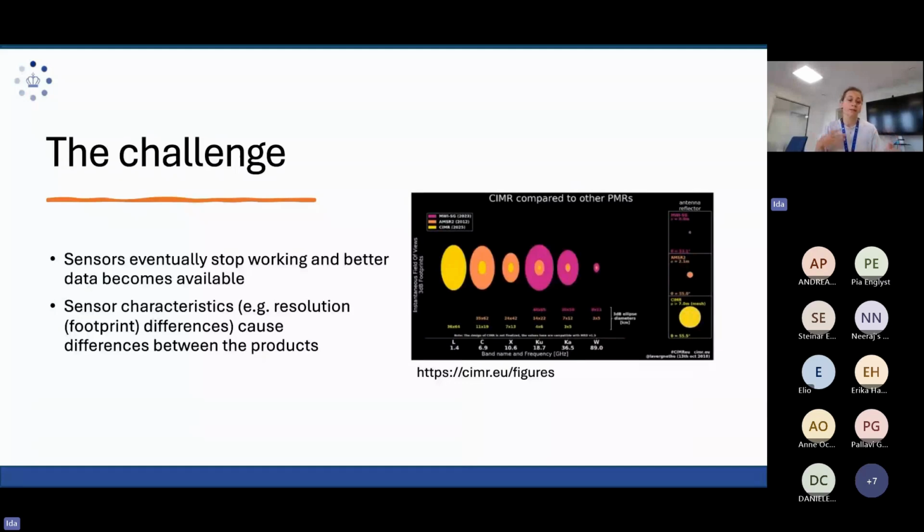That's resolutions on about the 70 kilometer scale. Whereas for newer sensors, such as the AMSR2 and AMSR-E, we have much higher resolution, down to around 25 kilometers. And that comes with some challenges that we need to face when we are trying to combine these products so that we can actually use the best available information.